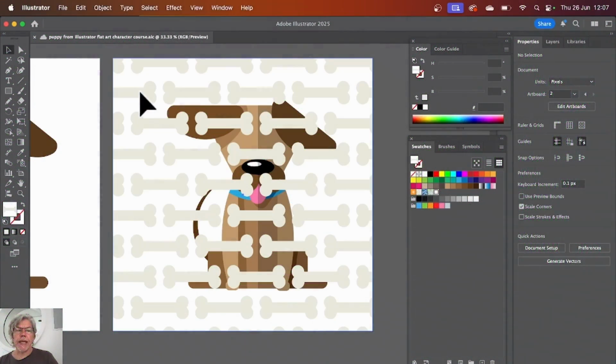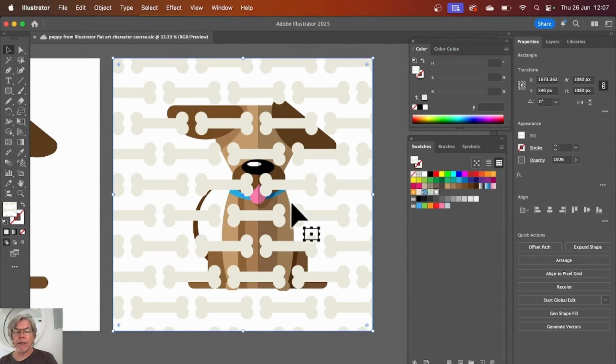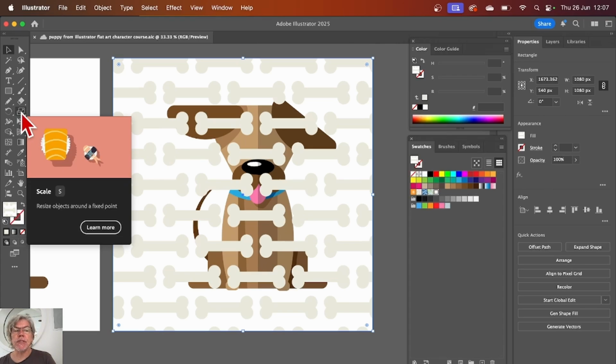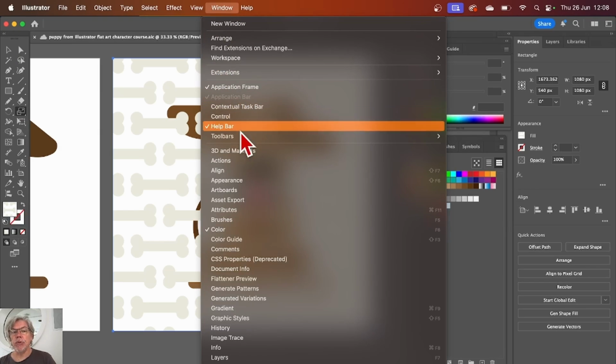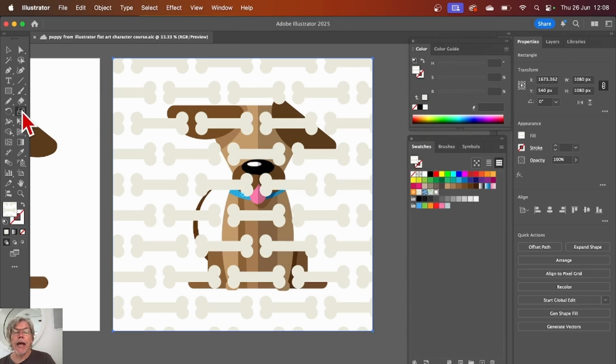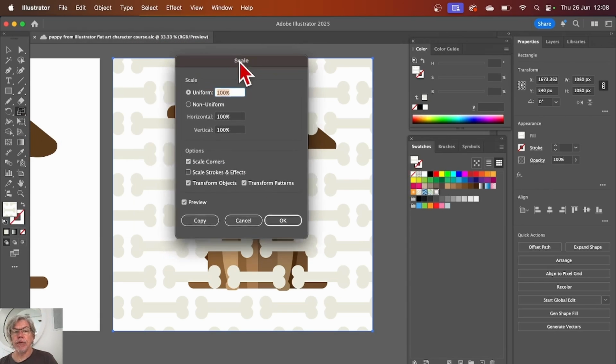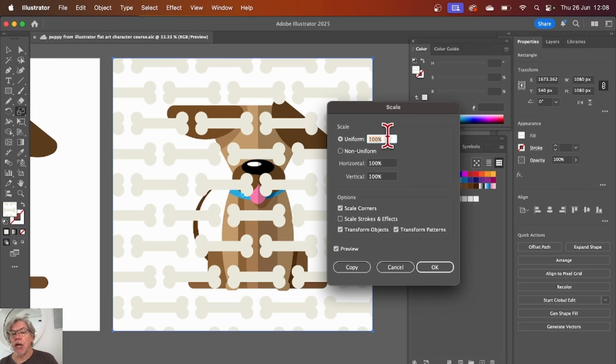I'm going to select the square that's got my pattern in on my background. And I'm going to look at this little tool over here. This is the scaling tool. Now, if you can't see it, it's with the shear and the reshape tool. Remember, if you can't see all of these tools, go to the window menu and along to your advanced tools in there. With this selected, I'm going to double click on that tool, so it allows me to scale things down.